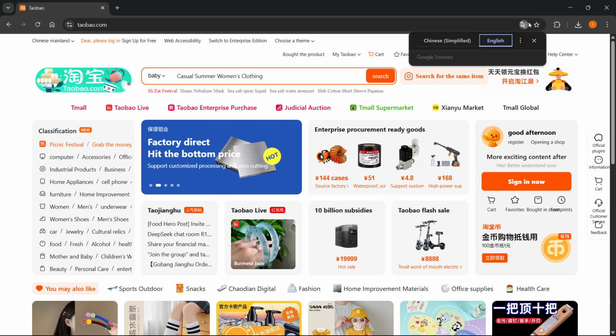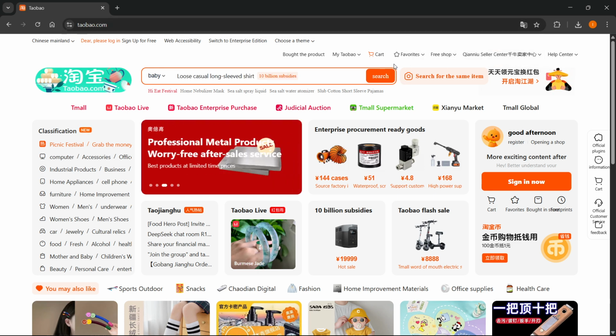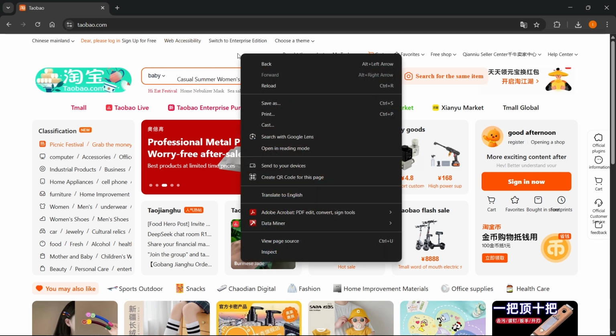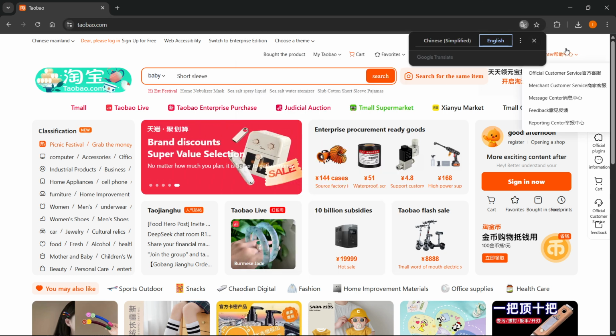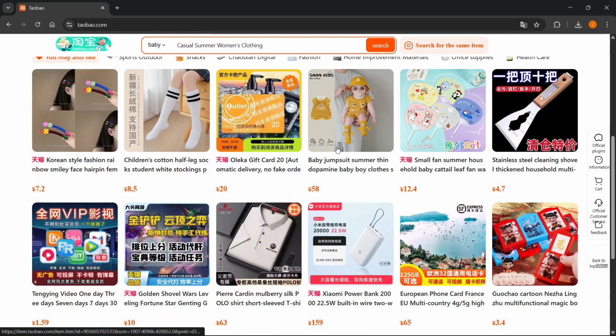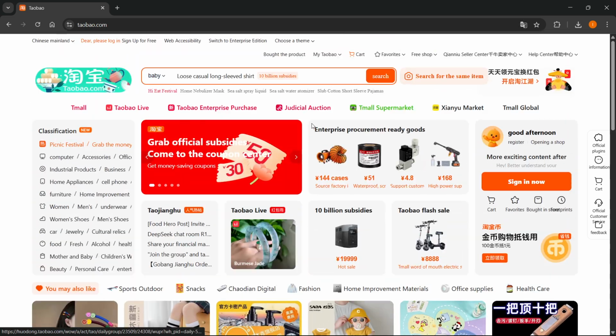However, if you cannot see this button up here, what you can do is just click on any blank space on this website. So for example, over here, and then if you right click, you can see it will say translate to English or to whichever language it will say. Click on that, and then you'll see this exact same pop-up. You can select English from the languages, and now you've got your website in English, and you can start using it and actually understand what it says over here in case you can't speak Chinese.